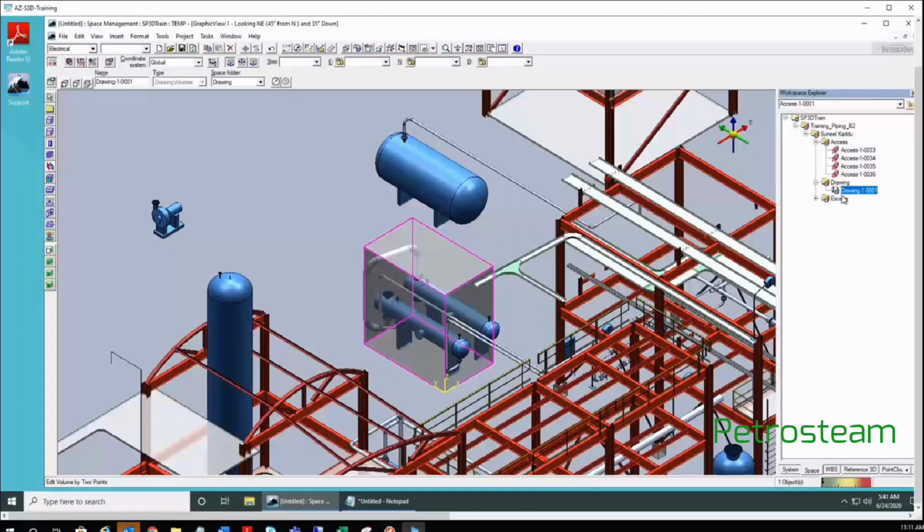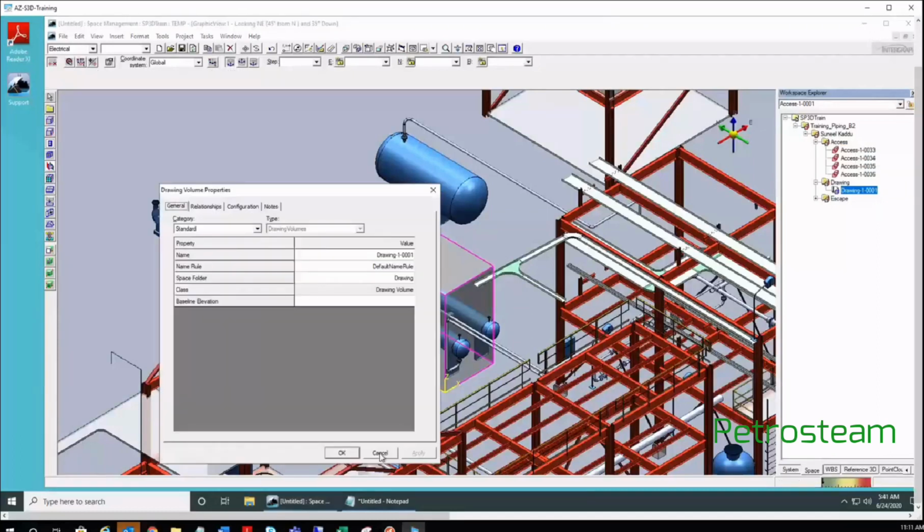One more thing you observe when it comes to drawing volume type: once the drawing volume is created, you cannot change the type to any other type of volume. It is fixed once it is created. If there is any change, you have to delete and replace.